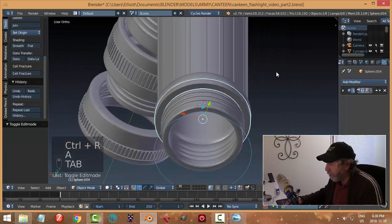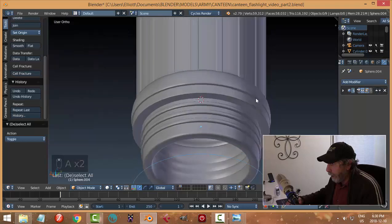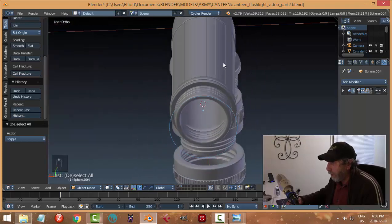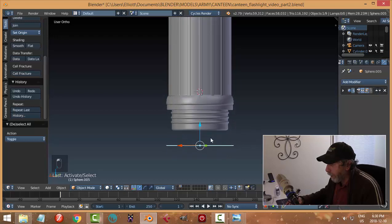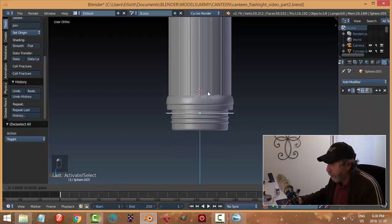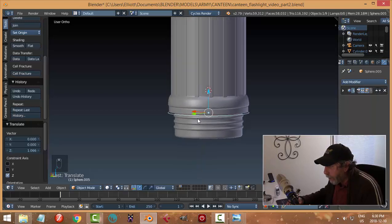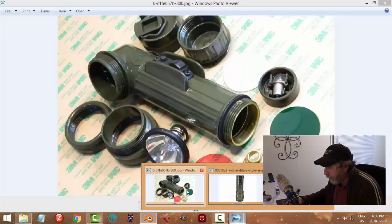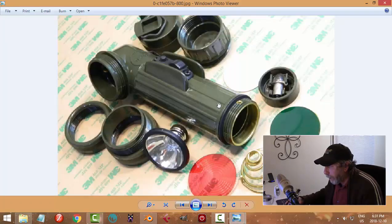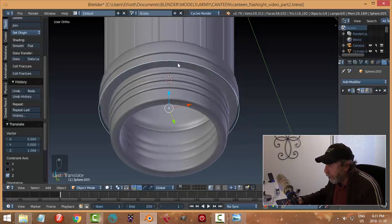Not too sharp, but sharp enough so that it does that kind of thing. Okay. And then, and I can do more on that. And then I can take this piece and make that last part. So that would go onto there. And we'll see if that band has to be the exact same diameter. Doesn't matter. It really does look like it comes out quite a bit, right to the edge.